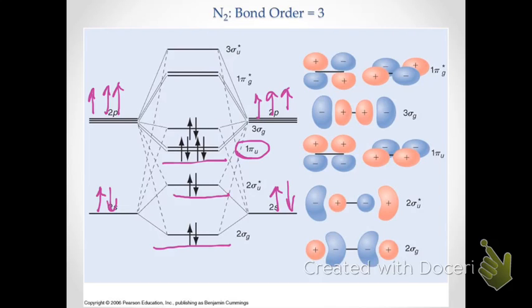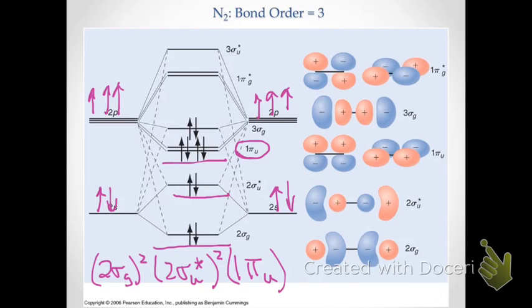If we wish to write this electron configuration out, we'll find that we've got a 2 sigma g with 2 electrons, a 2 sigma u* antibonding, and again the asterisk means it's antibonding, with 2 electrons. We've got a 1 pi u. You'll notice the pi bonding orbital is ungerade, and we've got 4 electrons there, and the 3 sigma g has 2 electrons. So there is our electron configuration. Of course, this only includes the valence electrons of molecular nitrogen. We're not including the core electrons, which are not significantly involved in the bonding in this molecule.